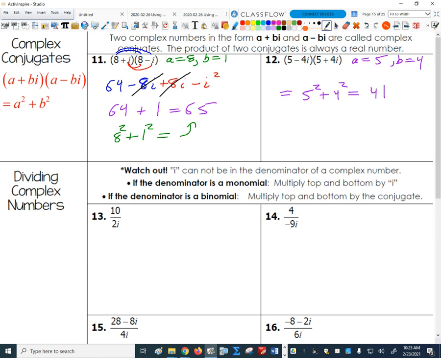So when we divide complex numbers, here are the rules. Just like when we simplified square roots, we had a rule of no irrational denominators, no radicals in the basement. We had to rationalize denominators and get rid of all the radicals in the bottom. A similar thing is true for complex numbers. We can't end up with i's in the denominator, because ultimately, when we're all done dividing these numbers out, we need the result to be a complex number in standard form. So our result always has to look like a plus bi, where a is a real number and b is the real coefficient of i.